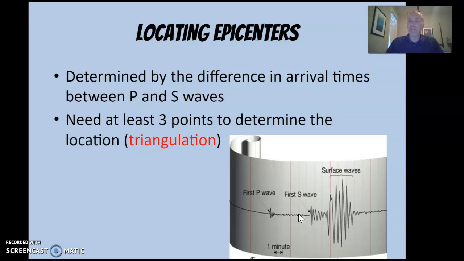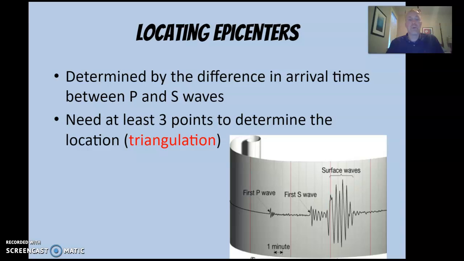But what happens if lightning is really far away? You still see the lightning almost instantaneously because light travels really fast. But the thunder, which is a form of sound, travels slower, and so it takes a little more time to get to you. One thing that hopefully you realize about thunder is that when there's a large time between the lightning and the thunder, the storm is very far away. If there's a very short time between them, it's very close.